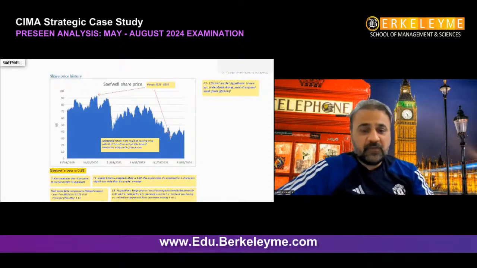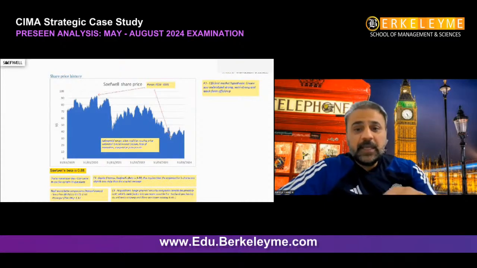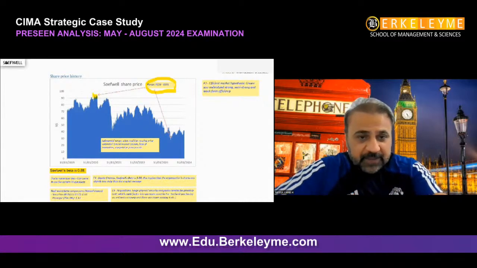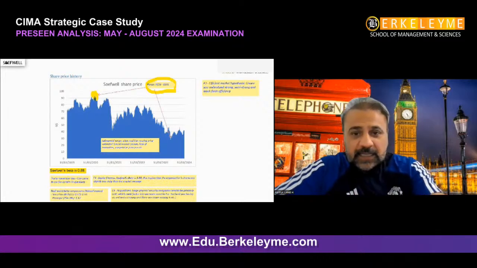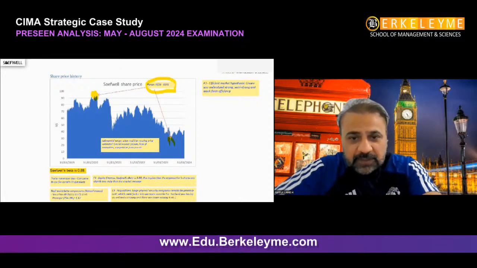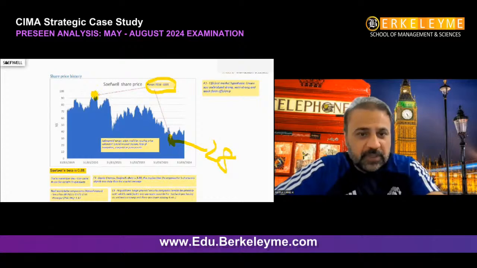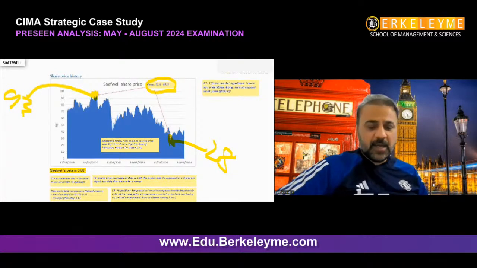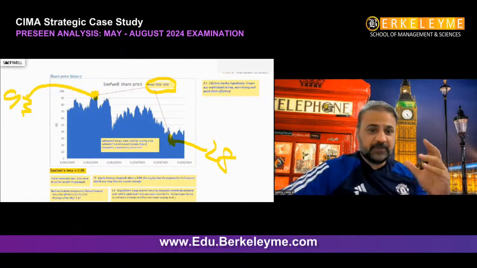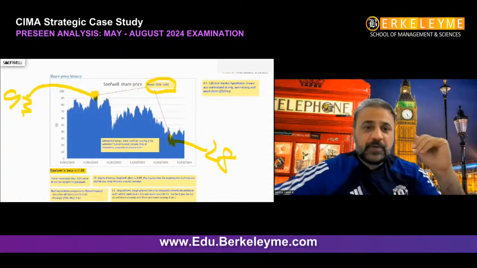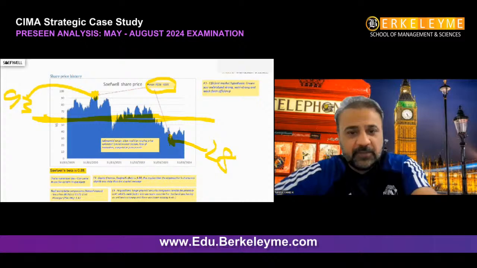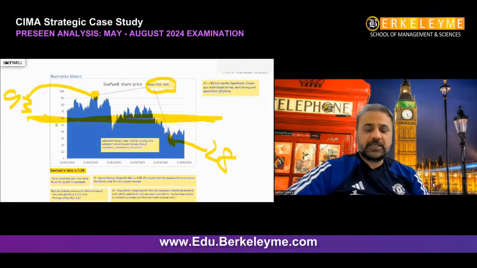It's telling you the SafeWell share price. It ranged between 28 and 93. So you can see this is 93, which is the largest one, and this is 28, which is the smallest one. Now you might be thinking, it's exciting to know what the reasons are. Whatever your price is, down and up, there is an average price you can see. So you fall somewhere in between here, that's your average price.